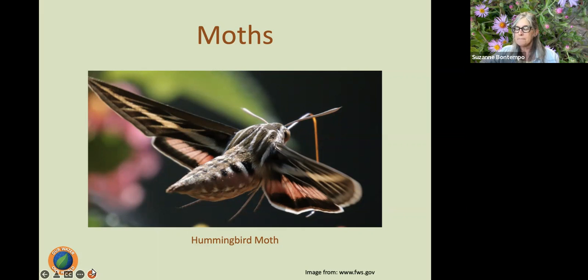Some moths are major agricultural pests; however, others are really important pollinators, especially due to their fuzzy bodies which hold onto pollen as they transfer it from flower to flower. Many moths are nocturnal, so they're doing a lot of their pollinating at night. When planting a pollinator garden, let's not forget about some of the night bloomers. We also want to make sure we change out light bulbs at the front porch for a yellow or golden color tone and avoid bright whites or bright blue tones, as that disrupts how moths navigate.